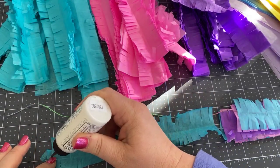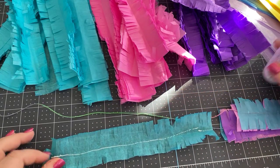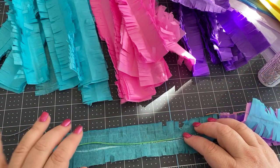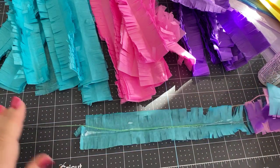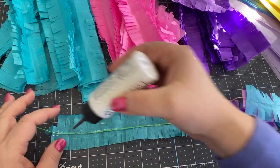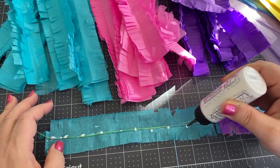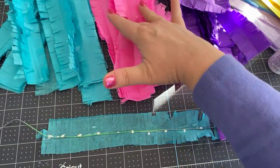Not that I'm trying to get you away from your Cricut, but sometimes you don't want to work on a machine, or you just want something simple like this. I love garland anyway. I've always loved garland, and I could see that this could be a beautiful Christmas garland if you just change up the colors a little bit, maybe use gold. And they do have gold tissue paper. Gold and silver tissue paper would look really fabulous, maybe with a little bit of green or red.